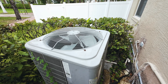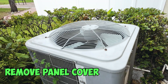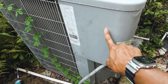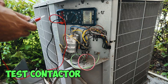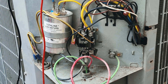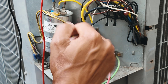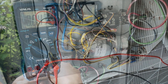First things first, as you can see the fan isn't running and I can hear this humming noise. We're going to go through all the troubleshooting process. The first thing you want to do is remove this panel here where your power is — it's only held in place by four screws on either side. The first thing we want to do is test our contactor. This is your contactor here. You have high voltage coming from the bottom from your disconnect going into the bottom leads, and once that switch closes, it's going to transfer to the top leads and send power to the unit. Set your meter to AC volts.